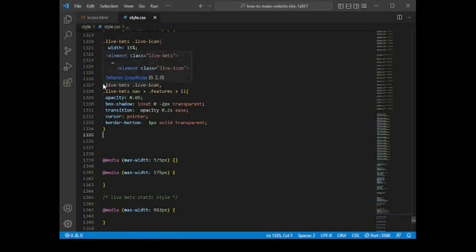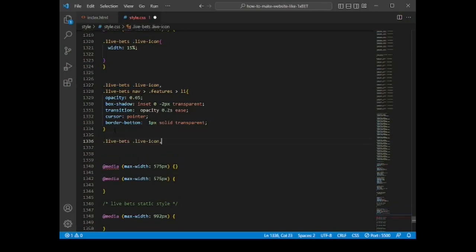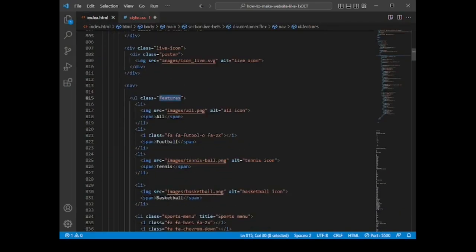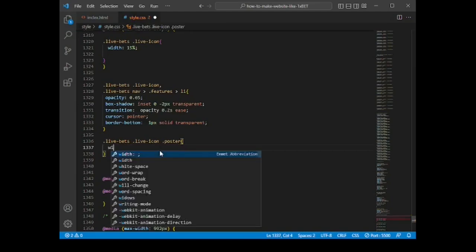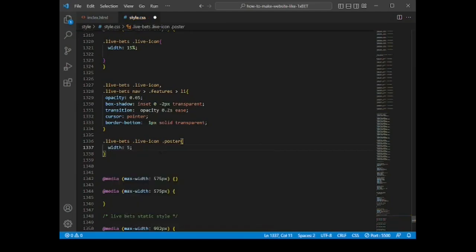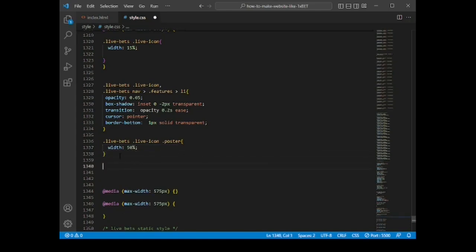Then next we are going to target a new class name of the value poster. This is the one that I want. So poster, I'm just going to set the width to 50%. Then after that one, let's target the inner image inside the poster.